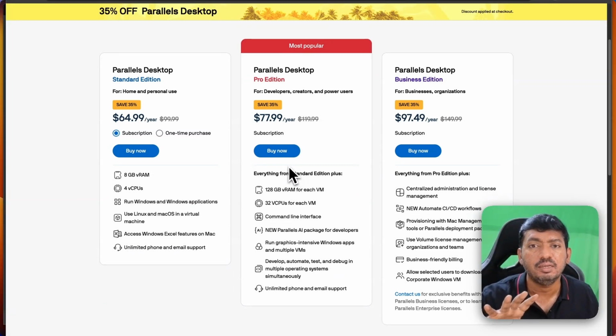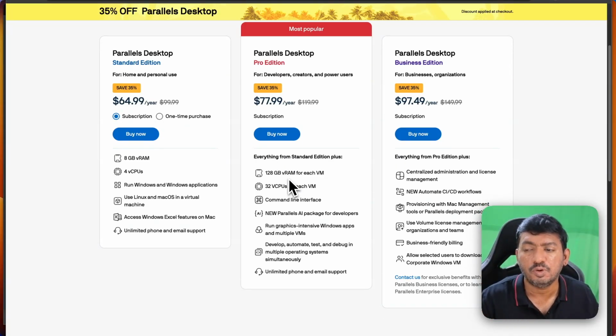And the Pro Edition, if you're planning to use Windows for developer tools, AI related packages, LLMs and machine learning related stuff, you need to go for a higher capacity of CPU, GPU and RAM allocation. In such a case, the Pro Edition allows it. For normal accounting, trading apps and mild gaming and everything, the basic version is sufficient. For gamers also, if you want to play some high-end games, my suggestion is to consider the Pro Edition. So go for the Standard Edition if your requirement is mostly software oriented, accounts and trading apps related. This will be the sufficient one.